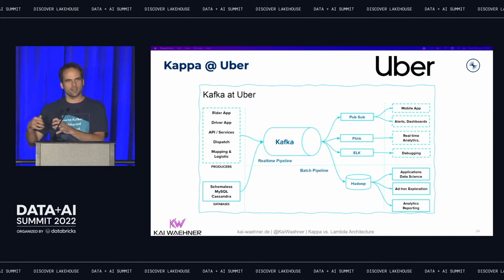And then on the right side, the business can make the decision how to process the data. And if there is more value in processing it in real time, well, then you should process it in motion and not at rest. However, for other use cases like you see here, and in the case of Uber, they're using a lot of Hadoop still, right? But it's the same story as with Databricks, for example. For ad hoc exploration, for analytic reporting, for machine learning, that's where the data lake is the perfect data at rest for that.